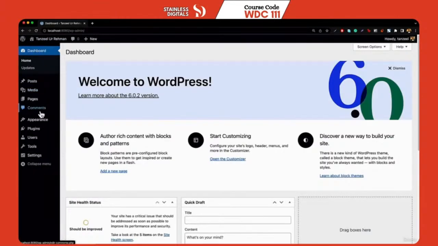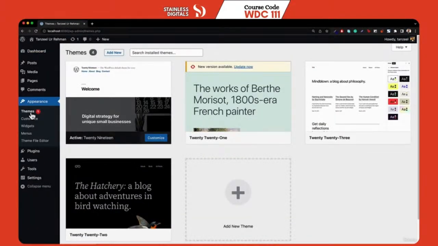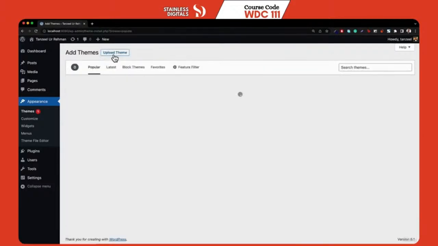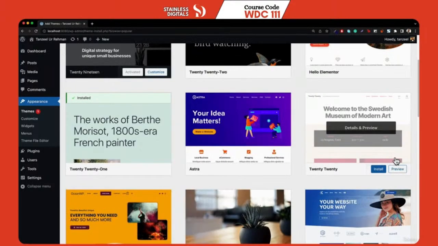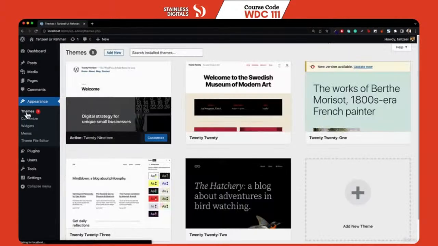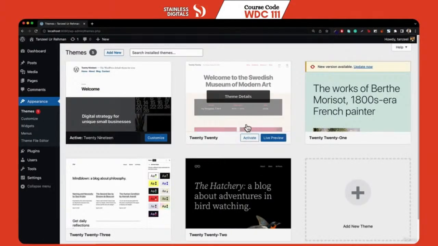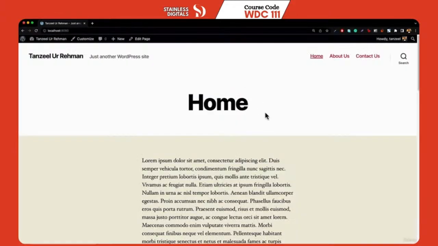it is. Now if you go ahead and go to appearance, and then go into the themes over here, and now let's suppose that we install a new theme, and this time we are going to be installing the 2020 theme. Alright, so I'll be clicking on install, and now once this theme gets installed, I'll be clicking on themes. And now let's suppose that I activate this 2020 theme, and now if we view this website, you can see that this is how it looks like.